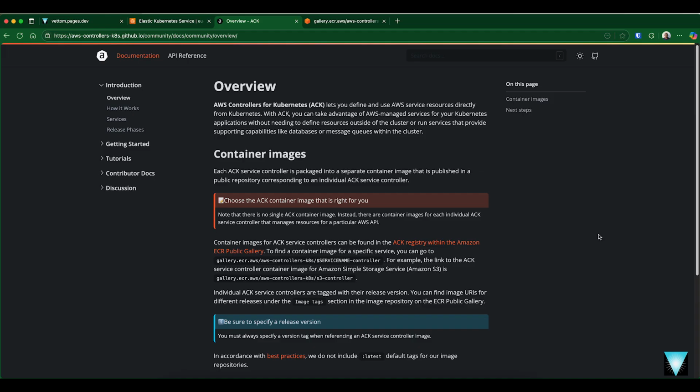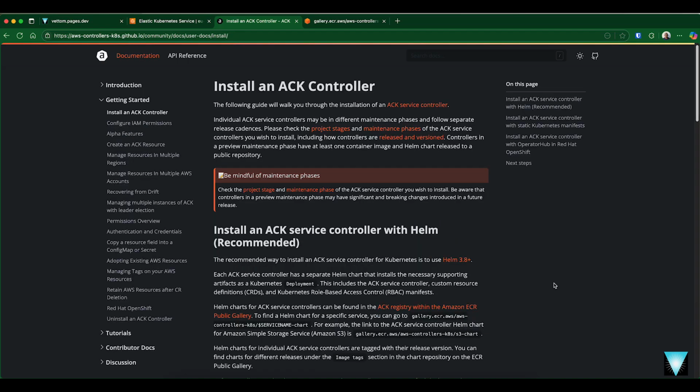AWS Controller enables you to define AWS resources as Kubernetes objects. For example, if your application requires an S3 bucket or an IAM role, you can define them as ACK-defined objects in Kubernetes, and the controllers will create the necessary resources for you. So this means you don't necessarily need to go back to your Terraform code or whatever manual method you use for creating AWS resources. In order to achieve that, you need to install the necessary controllers in EKS.